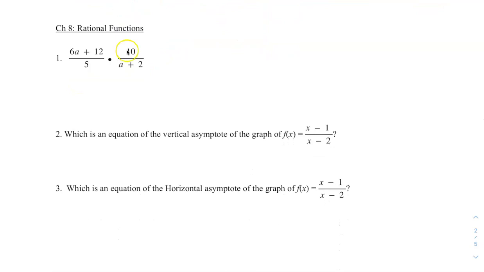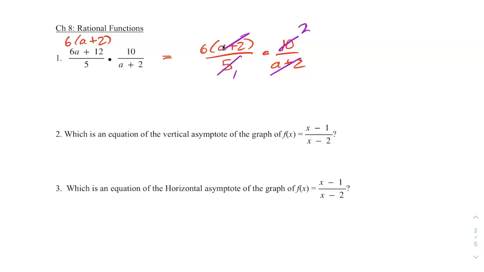Rational functions. Remember the key with rational functions, especially when you have to simplify them, is factoring. So the first step you want to do here is factor this. These both have a 6. So if I just rewrite this so we can see a little better, I get 5, 10 over 8 plus 2. Now anything on top and bottom can cancel, diagonally or along the top and bottom. These two are exactly the same, they're gone. 5, 10, you can just multiply now and reduce, but I'm going to simplify here. 10 and 5 reduce, I could divide both by 5. So this is 1, 2, sorry. This is a 1. And all we're left with is 12.